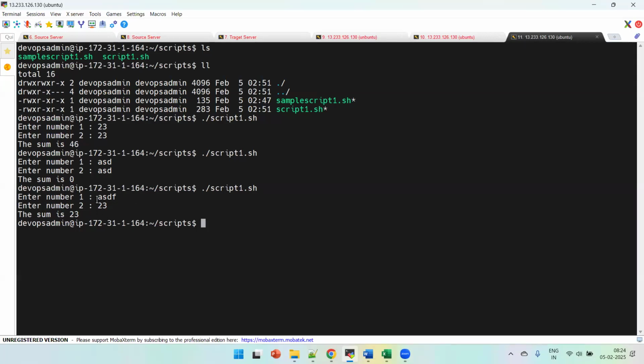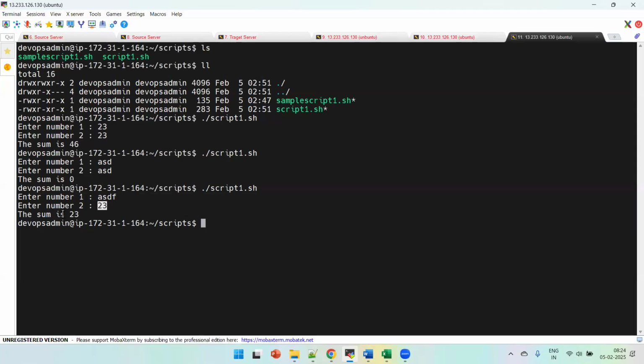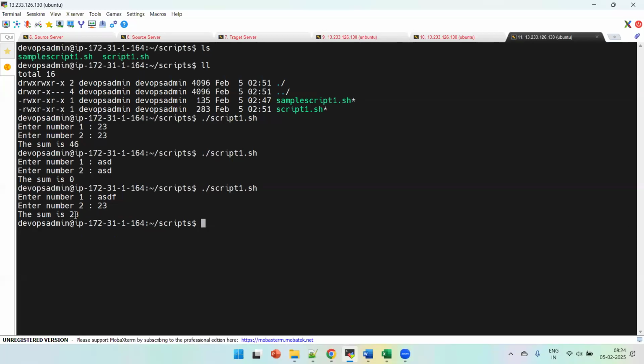So whatever values you're accepting, it will just process and display it, that's all. If you want, you can receive the value and check whether the value is numeric or not. If it is numeric, then only go for that calculation. Otherwise, throw a message and end the program. So these are all logical constructs. It depends upon the individual how they manage their logic. By default, your script will not do any sort of pre-validation. Based upon the values assigned, it just handles the input and prints the result. That's it. But this is not a valid output also.